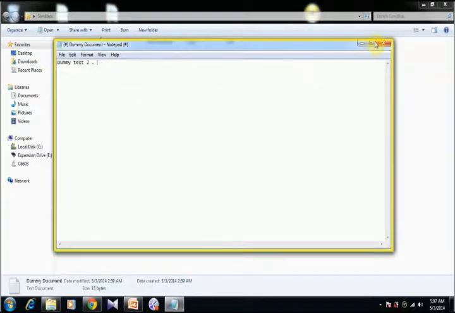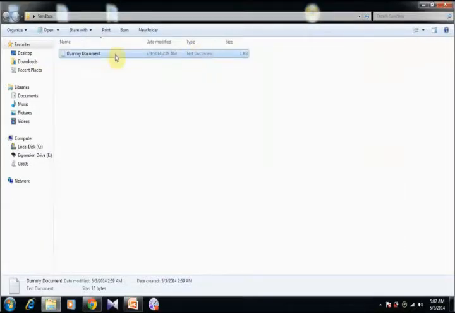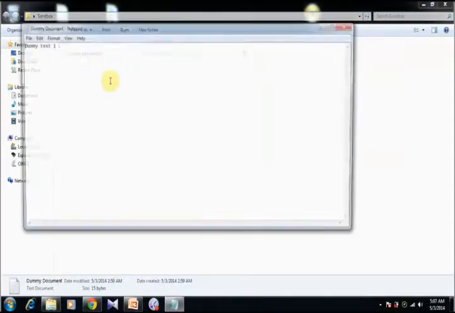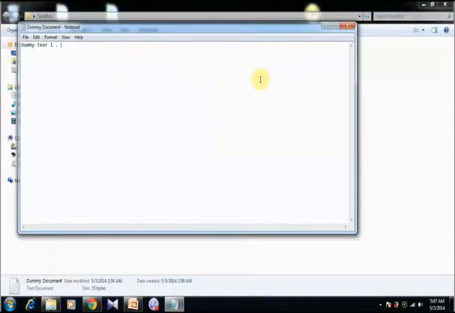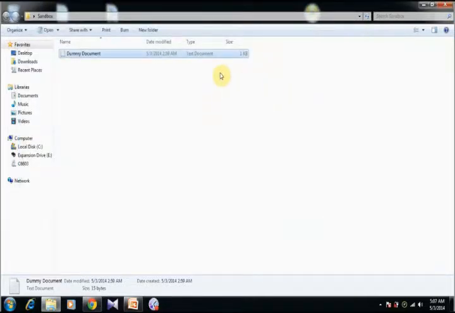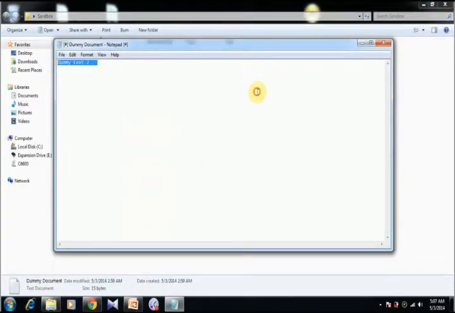Okay. Now after I close this and I try to open it normally, you can see that the changes are not reflected in here. This is because any changes that a sandboxed program makes are not shown in the main system. Now if I want to view the changed file, then I right click on it, run sandboxed, and you can see that the change is here.